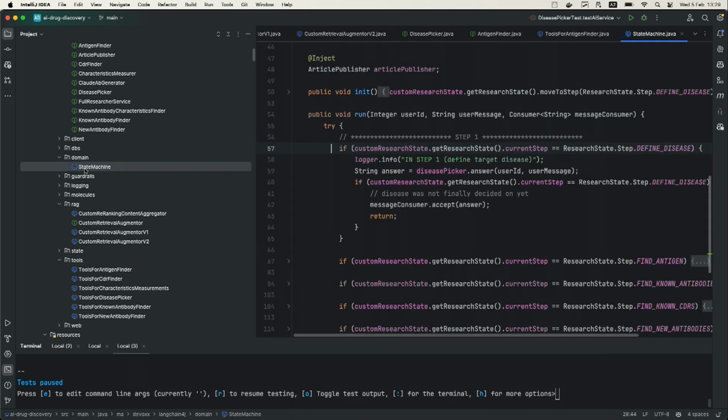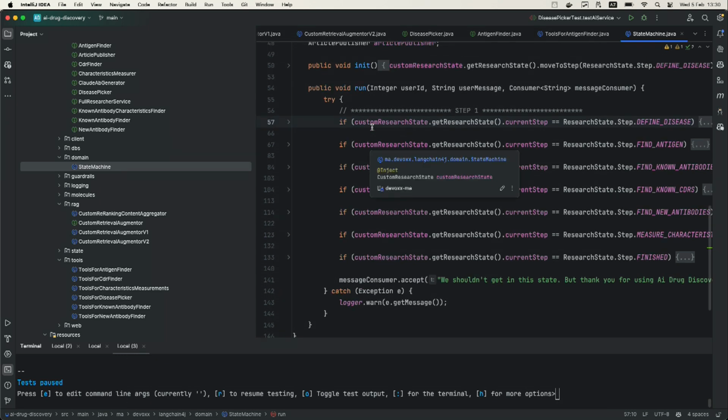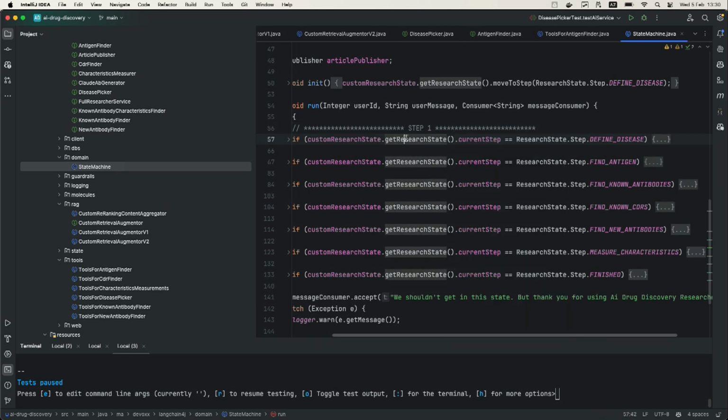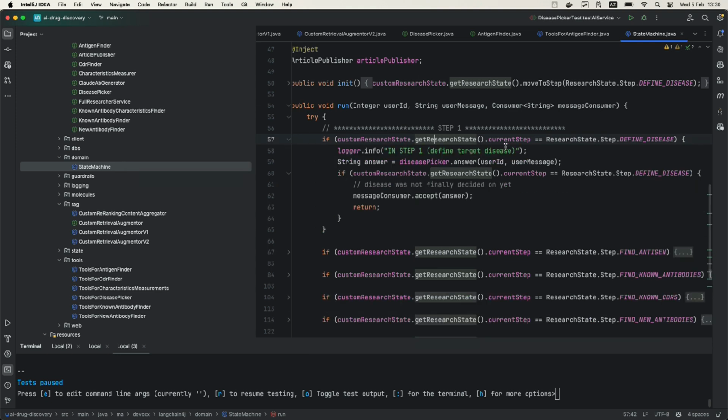Sorry. No problem. Good. So here we coded by hand again. And it shows. It's not generated. I'm guilty. State machine. As you see, it's a sequence of if statements, and for each step, we call the right AI service behind. Exactly. Voilà, that's how it works in the code.